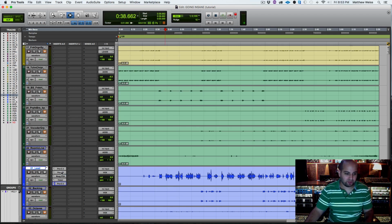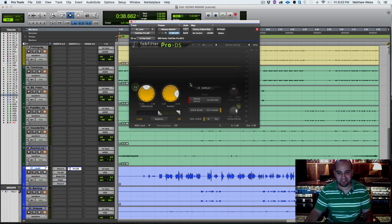So now I'm going to de-ess it further because it needs it. This time I'm going to do some wideband de-essing that'll make it a little bit smoother, because I like the tone of the top end. I don't want to change it too much.